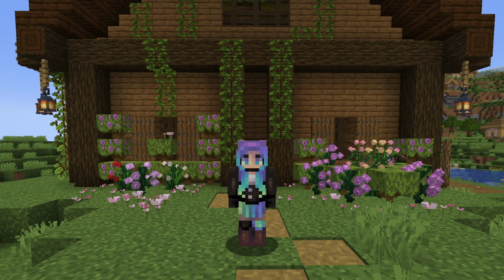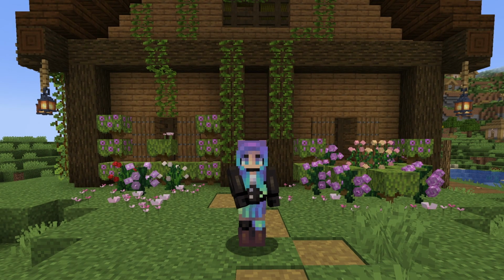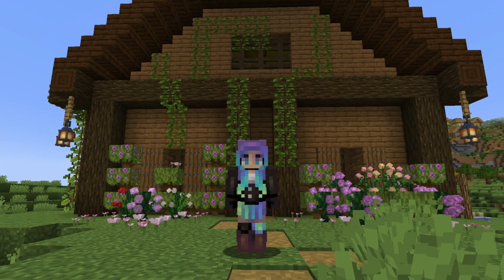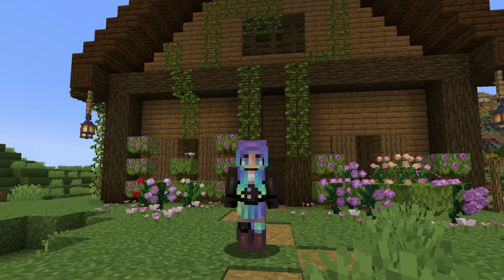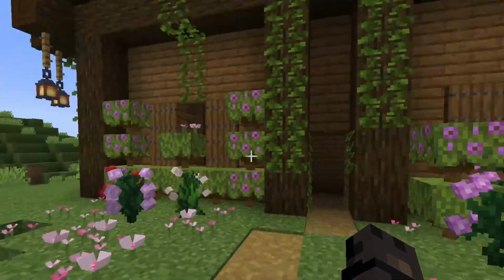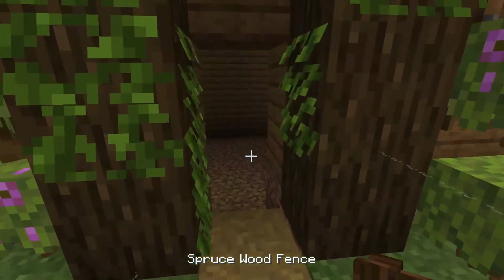And welcome back to another LunaCraft video. Today we're going to do part 2 of our hunter's cabin, and we are going to decorate the inside. So let's get started. I'm just going to go with a simple flooring.